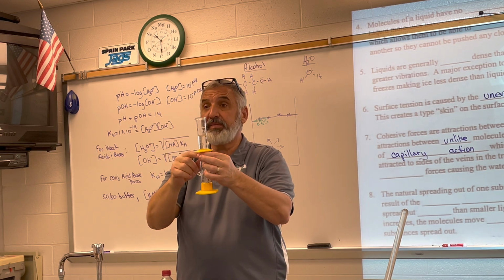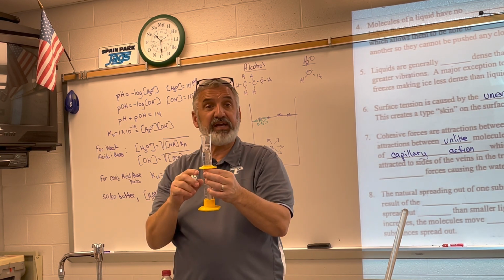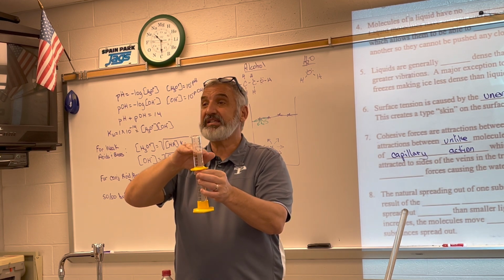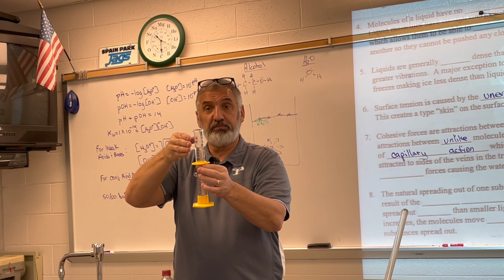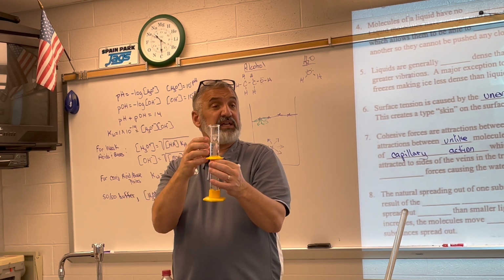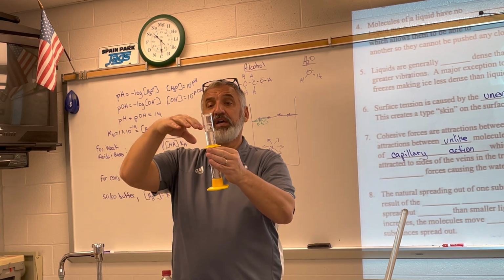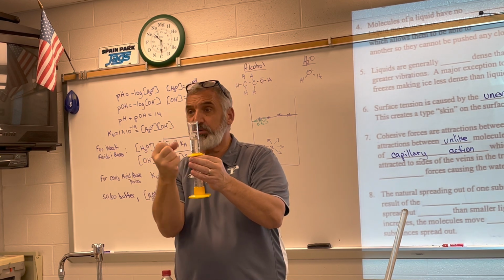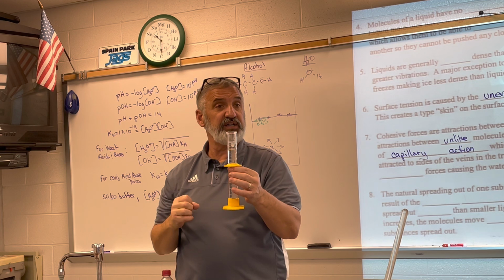Well, if you fill this with mercury, mercury has zero attraction to the glass. Only an attraction to itself. It's got a reverse meniscus. It's going to have the dome. Because it, again, is attracting to itself, so it's not attracted to the sides at all, so it's going to want to get in that smallest surface area, which is going to be a sphere.